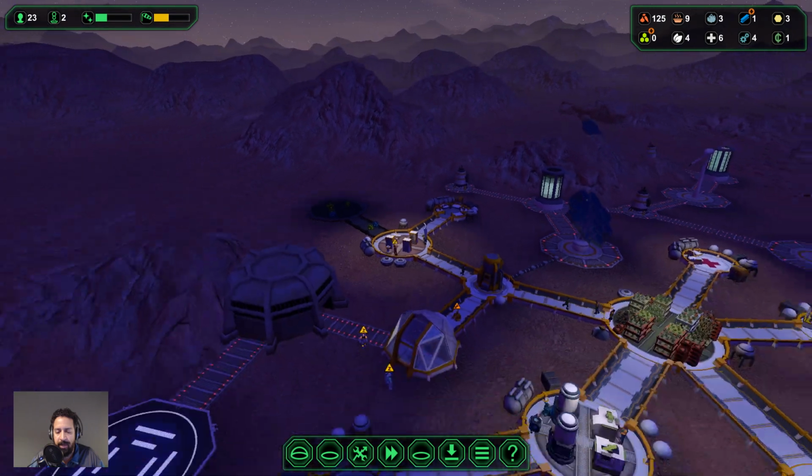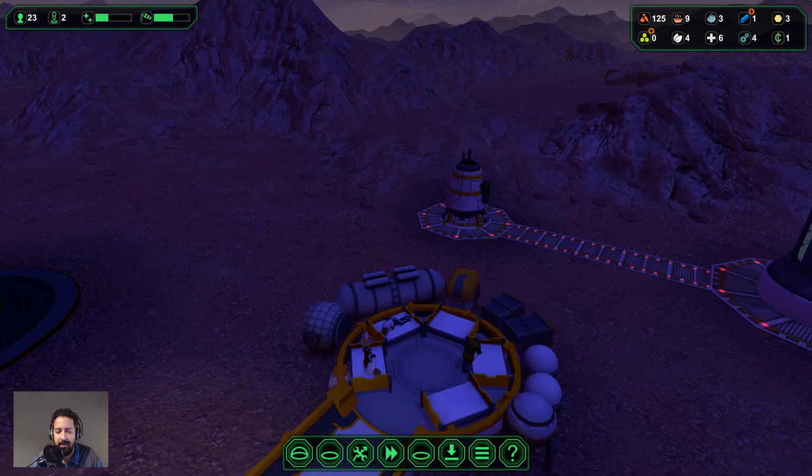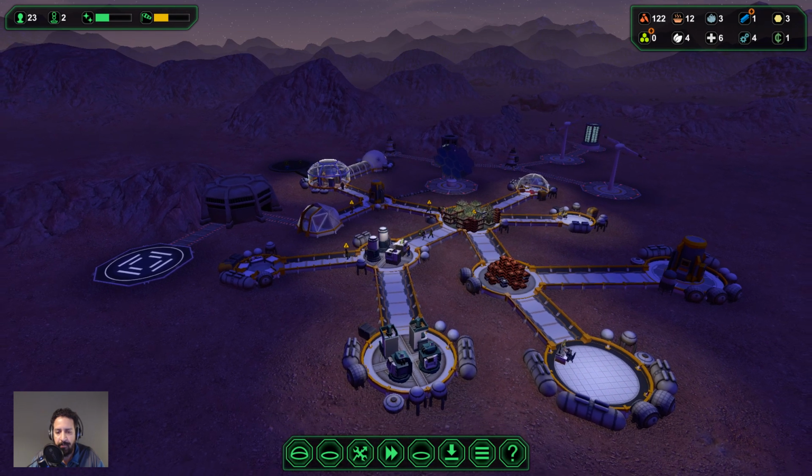So we have five colonists. Oh no, we don't. We have two colonists asleep. Stop. Stay in bed. I can count you guys then. Okay. Fine. They all slept. So everybody is reasonably happy. Let's see. What is our status? We are status good. That's great.